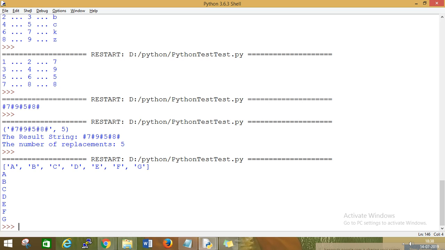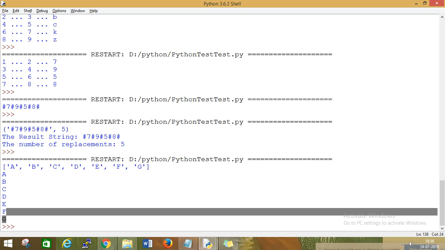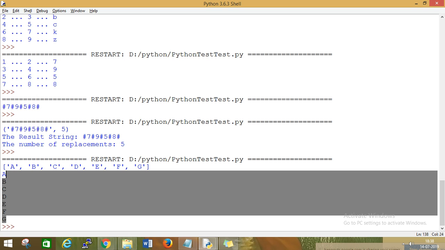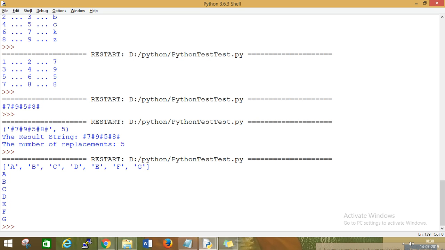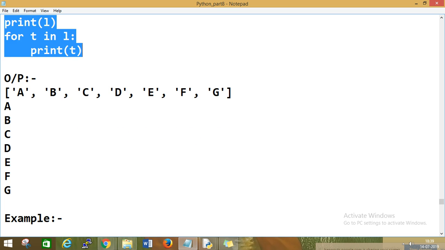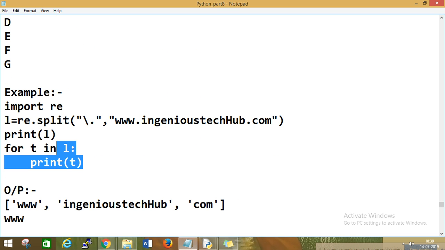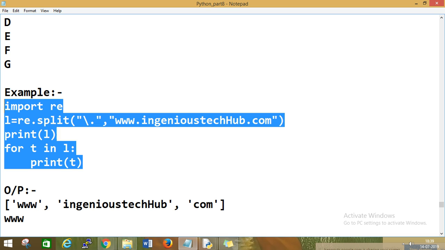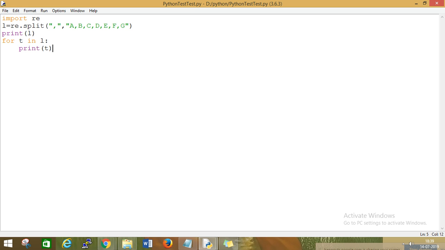So all this string I have split. All of these are strings: A is one string, B is one string. So we are going to split this. That's it. This is the job of the split function. You can split on another value also.